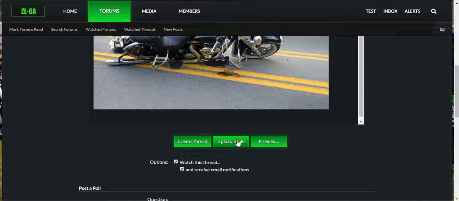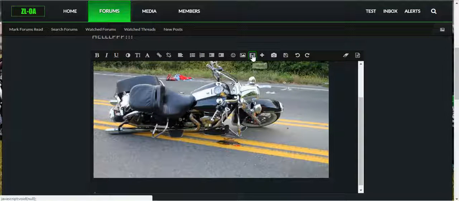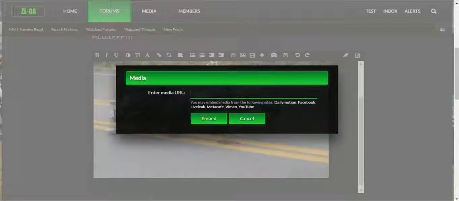All right. So now here's another thing you can do. You can click on media. And you can throw a YouTube link right in here, and it will actually embed a YouTube frame so you can watch it right in the browser on your post.